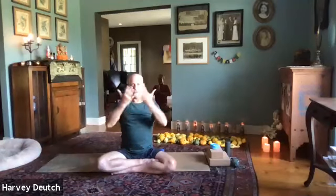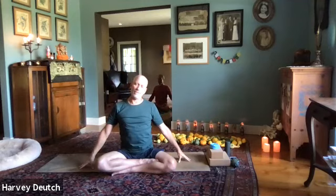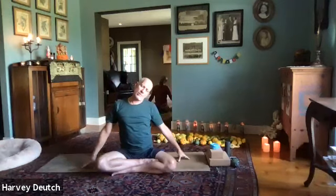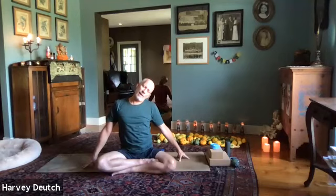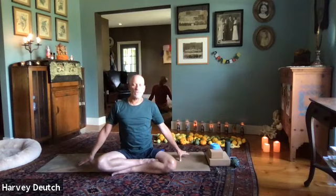Exhale, spin the hands to the earth and right into the neck we go. Right hand holds the earth, left ear soft towards that left shoulder, no pulling. Softening right side of the neck, feeling the slow release of the weight of the head and gravity doing the work. The right hand holds the floor. You can set the anchor down so the muscle will stretch from the shoulder right up into the side of the neck. Beautiful. Inhale back up to center.